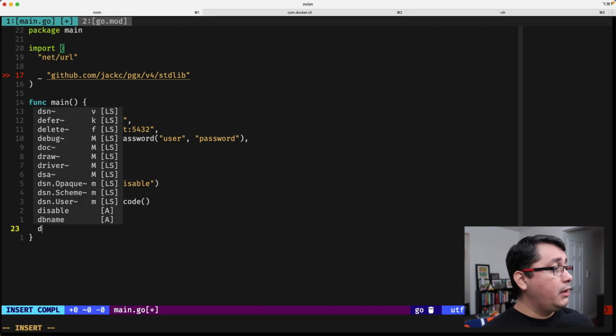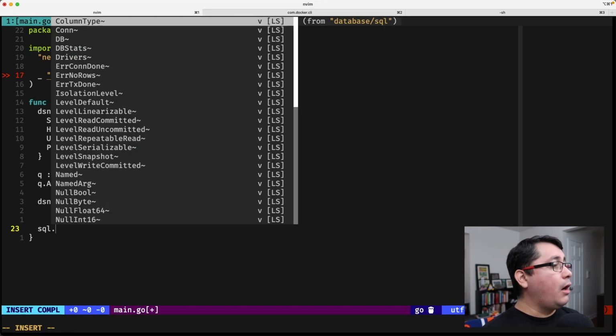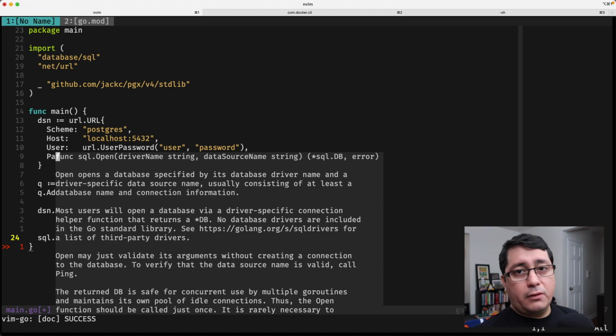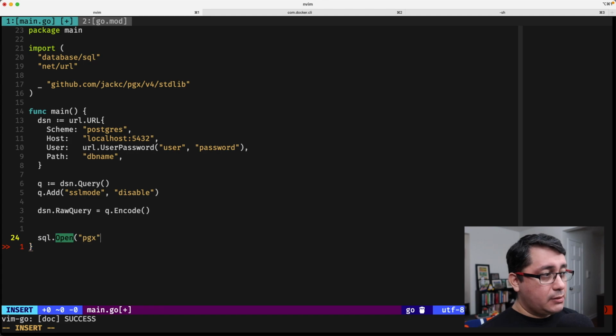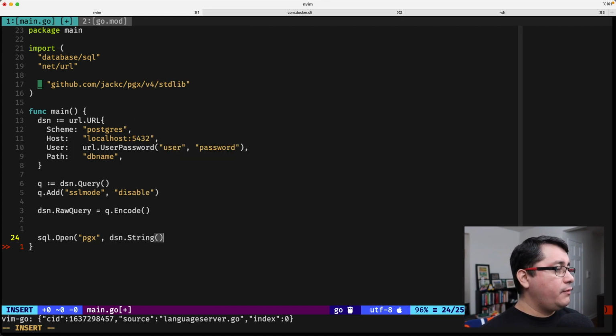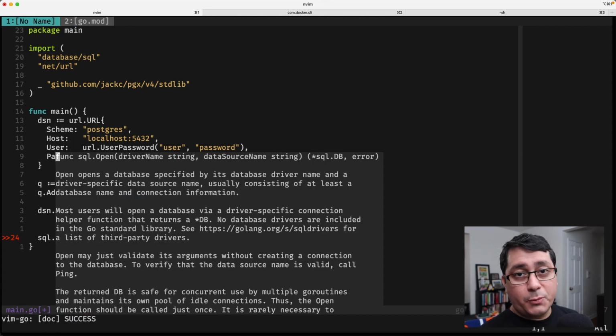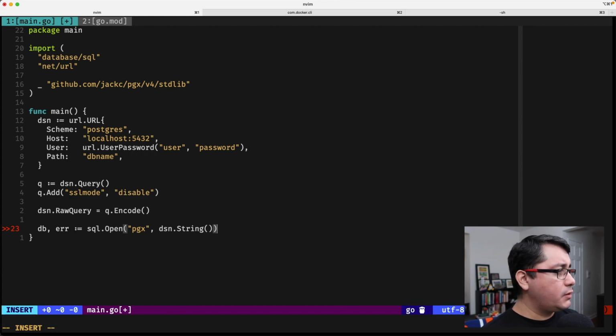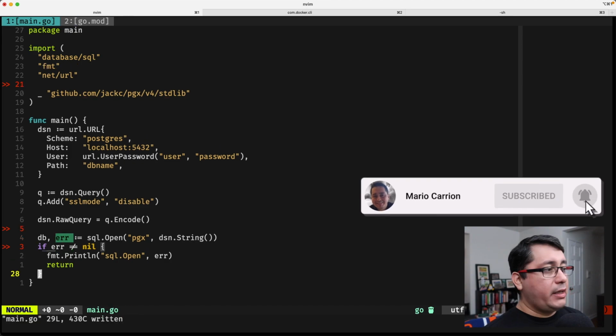So the first thing we're going to be doing is calling database sql.Open. If you look at the documentation that I have here on the screen, Open receives the driver name and the data source name. The driver name will be pgx, which is the package that we're importing right here, and the actual DSN will be the DSN string. And with this, if you remember, what Open returns is a database, which is not an actual database connection, but rather a pool of connections. That is one of the confusing things in the beginning when dealing with databases in Go. So we're going to be generating a db and an error. And as usual, if err is different than nil, we're going to be doing fmt.Println sql.Open and the error, and return. We save it, and everything seems to be working.